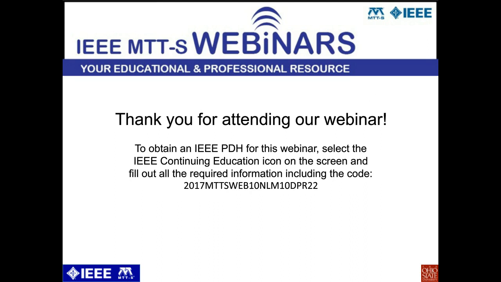Thank you very much, Professor Roblin — a lot of material covered and a very nice presentation. We have time for one or two questions. One question: how do X-parameter techniques fit into the story here? X-parameters are not used with the embedding model — behavioral techniques could be used combined with a physical topology, but the focus of this presentation was on circuit-based models. How can these models be extended to include other parts of the circuits, for example a balanced or differential topology? We have shown examples of multiple transistors — the transistor doesn't need to be an FET; you could have diodes, bipolar transistors, and multiple transistors combined together. The passive elements are the easiest to embed — what's specific here is nonlinear embedding and de-embedding.